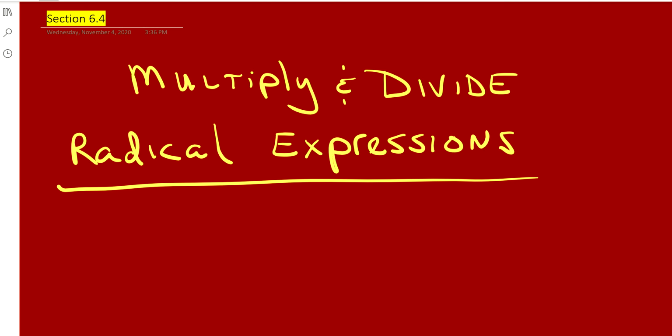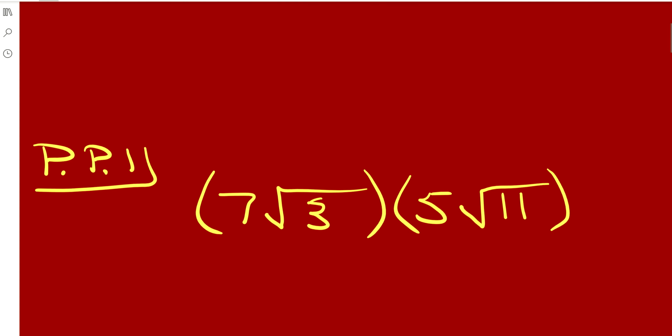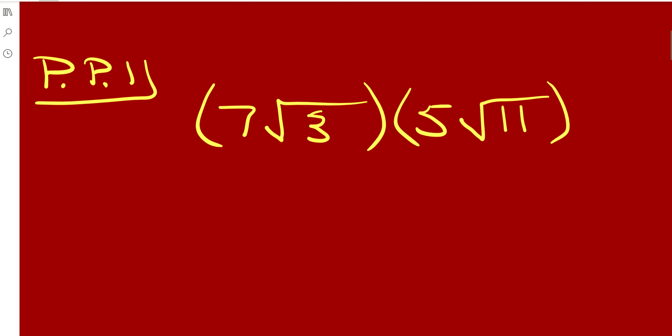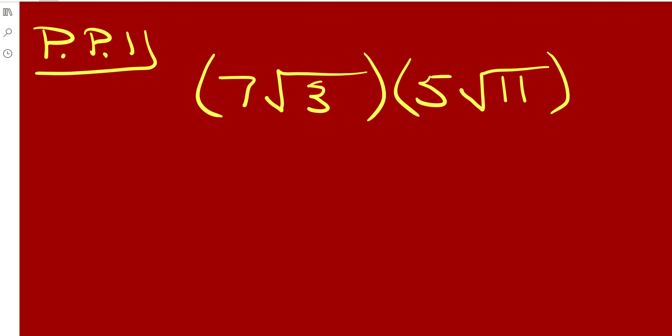Rolling along here in 6.4 where we're going to multiply and divide these radical expressions. This is just another nice lesson once you get the hang of the rules that we have to follow. It's a little bit different than adding and subtracting them because we don't have to get the radicals to be the same. So let's just dive in and try practice problem 1.